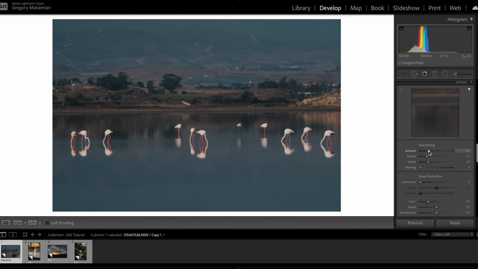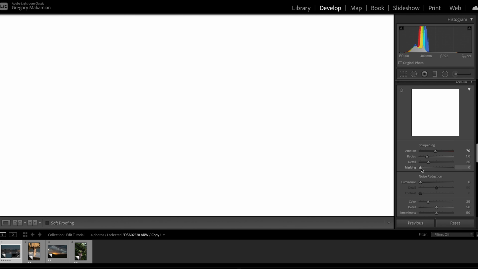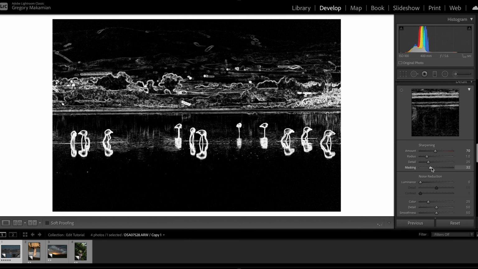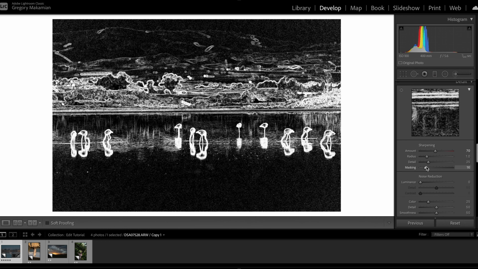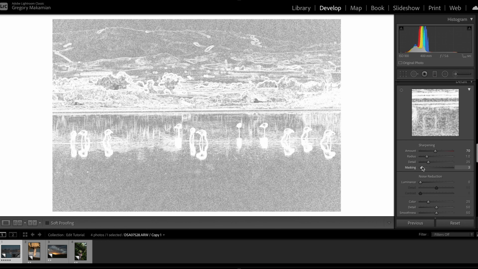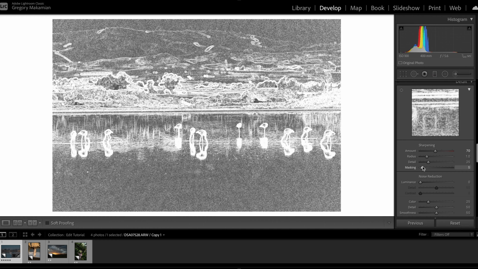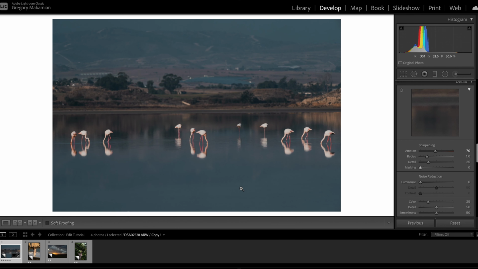I'm going to sharpen it. So usually sharpening, I put it around 60 or 70. And what you can do, you see this masking here? If you're on a Mac, if you press Option, and I guess if you're on Windows, if you press Alt and click it, you can see where the sharpness affects everything. A lot of the times I'll just leave it and sharpen everything, but sometimes, like in this case, I don't want to sharpen the water here or the sky.